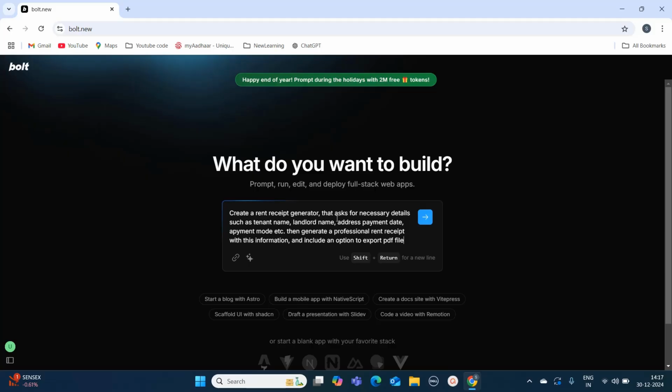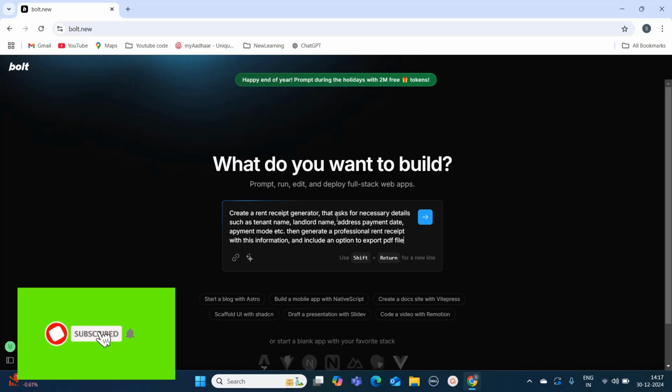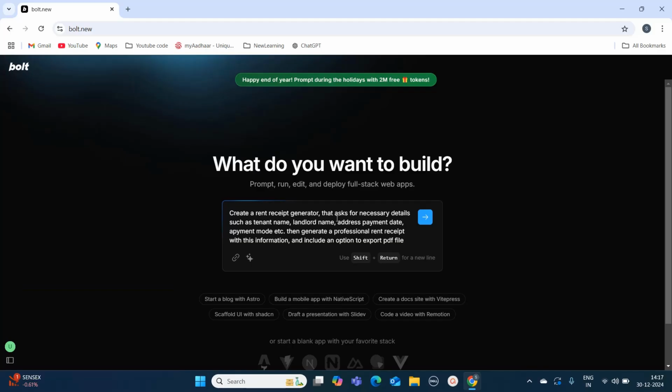Whenever we use any kind of AI tool, it is necessary to have clarity in our mind about what application we have to create, only then will we be able to create it. So here, the most important thing is: create a rent receipt generator, and then mention what features it should have, like asking for necessary details such as tenant name, landlord name, address, payment date.